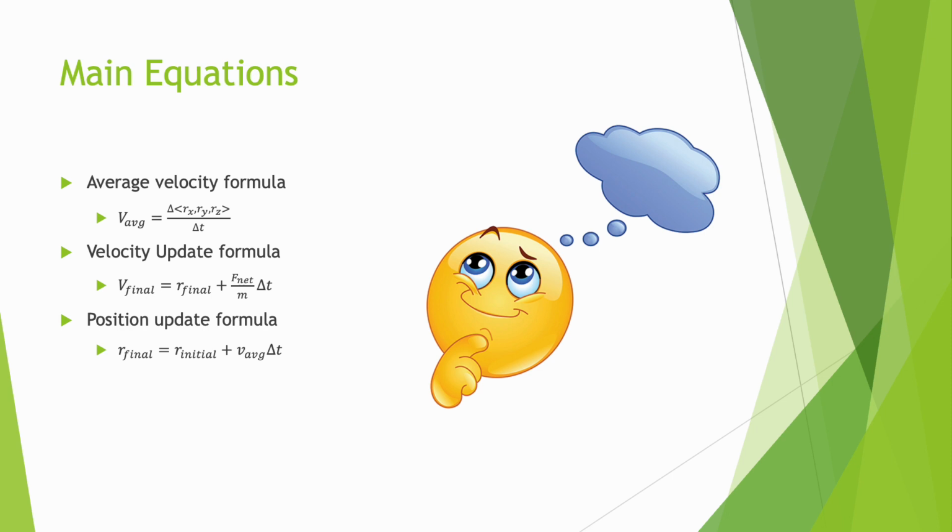Another useful equation was the velocity update formula, which helped us find the change of velocity over time. However, there was no change of velocity, so this ended up not being a very useful part of the code, but we needed to include it anyways to show that there was no net force. And the third one we needed was the position update formula, which was helpful as it told us where the ball ended up relative to where it started.